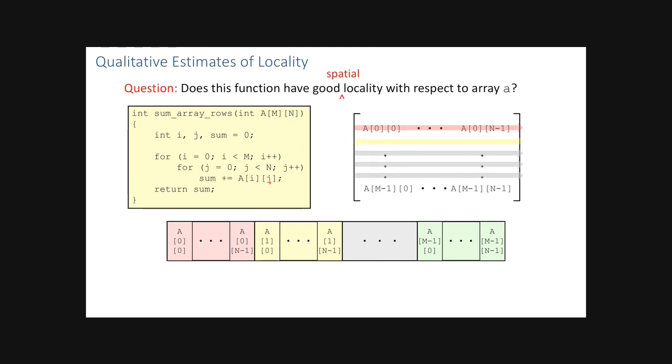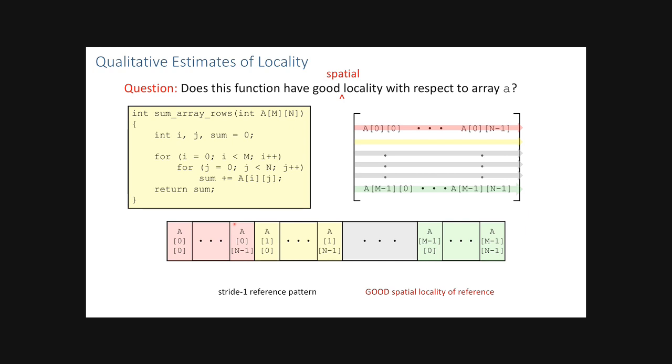And so this, in this particular case now, is what we call a stride 1 reference pattern, because we're going to go one at a time through memory, how it is stored on our machine. And so, of course, you can get a sense now that a stride 1 reference pattern gives us good spatial locality of reference.